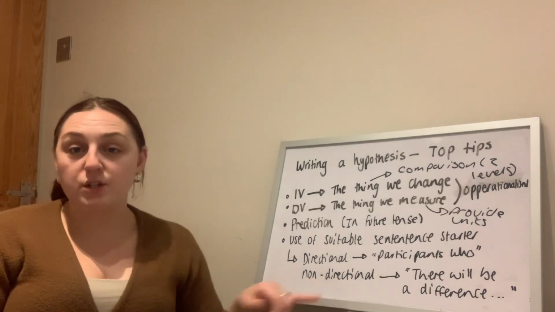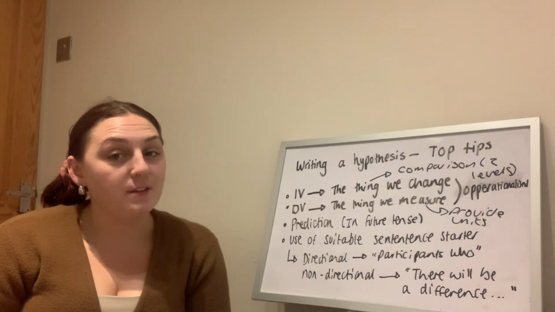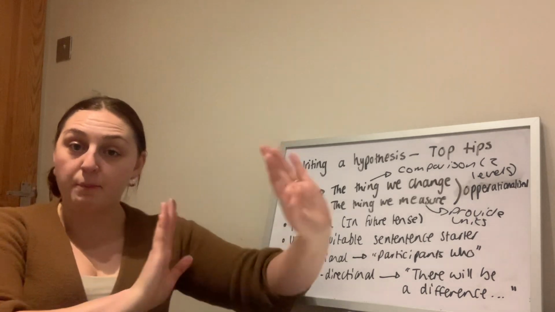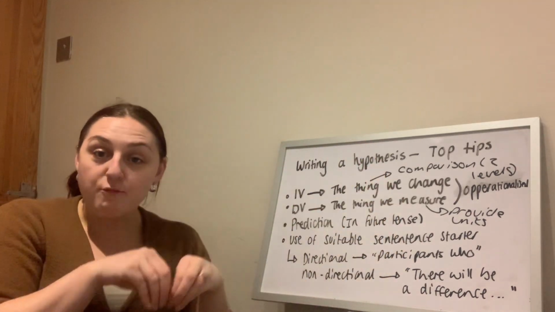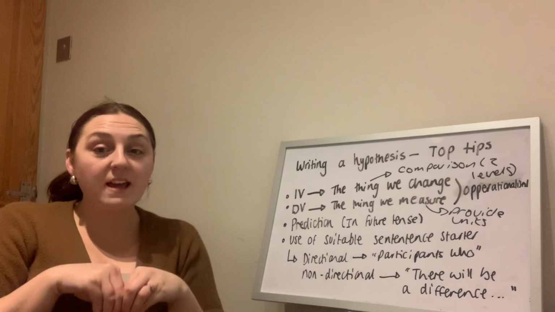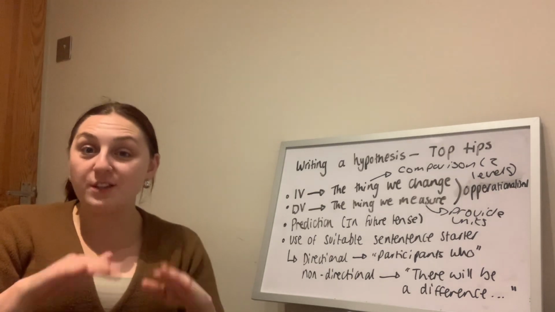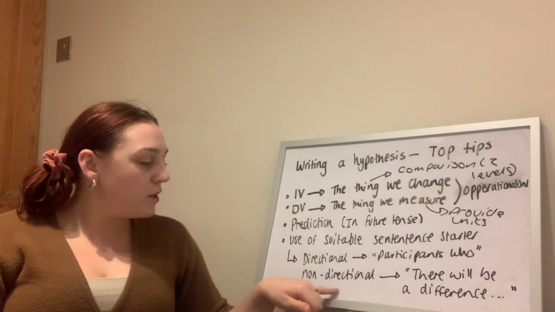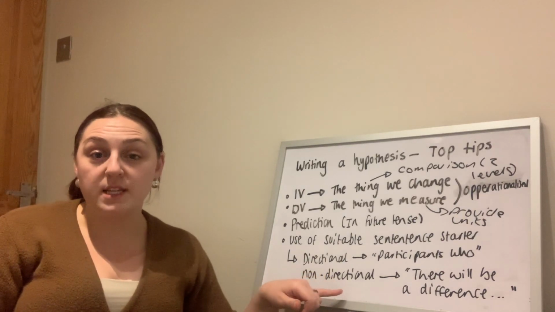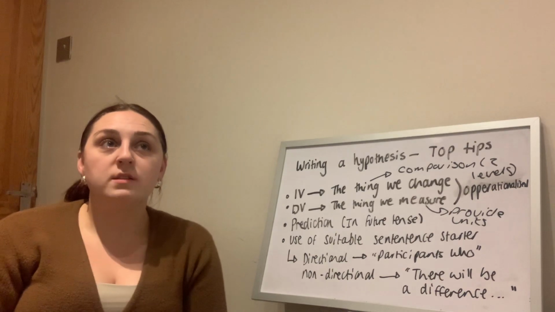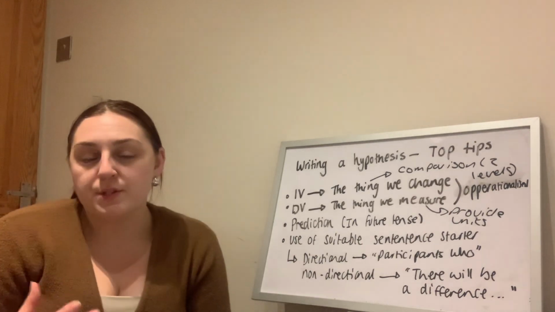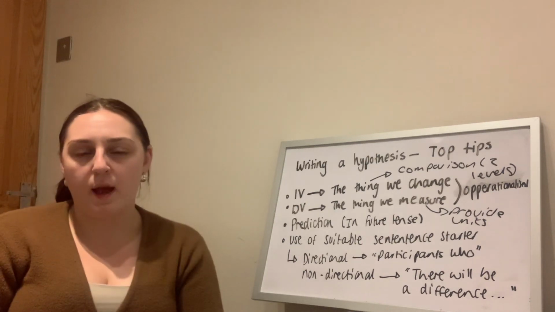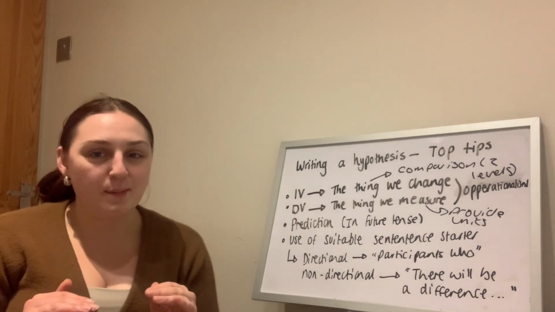Whereas in a non-directional, where we're still saying there's a difference, okay, don't get muddled between non-directional and null. Null is separate, that means no difference. Directional and non-directional still say there will be a difference. The only change between them is whether or not it's specific or vague. So for your non-directional, more vague hypotheses, you would say things such as there will be a change in the variables. There will be a difference between these scores. It will alter in some way, but you're just not saying how it's going to be altered or changed.